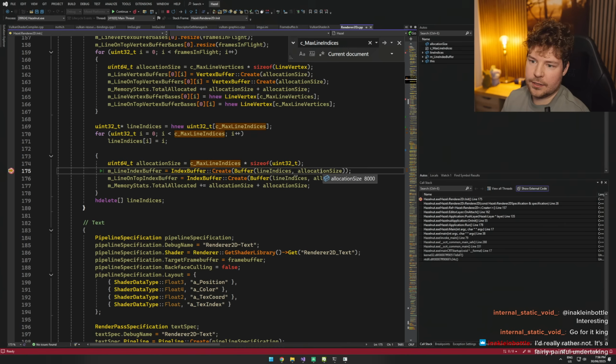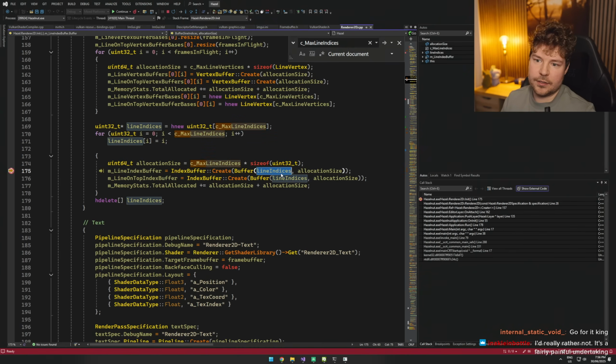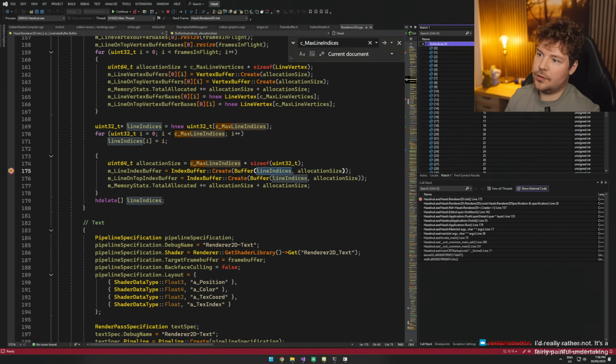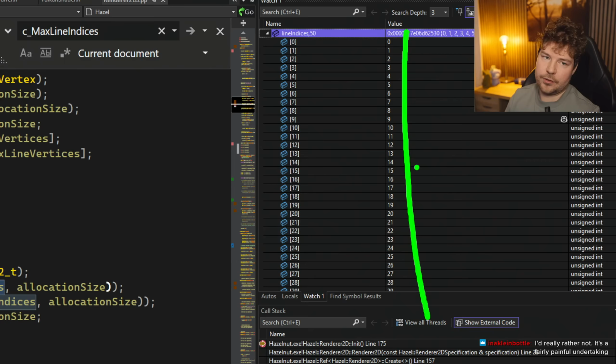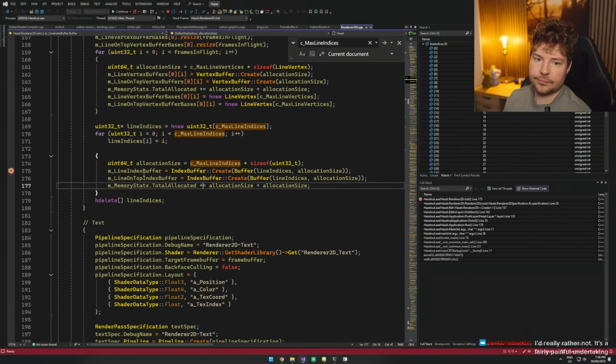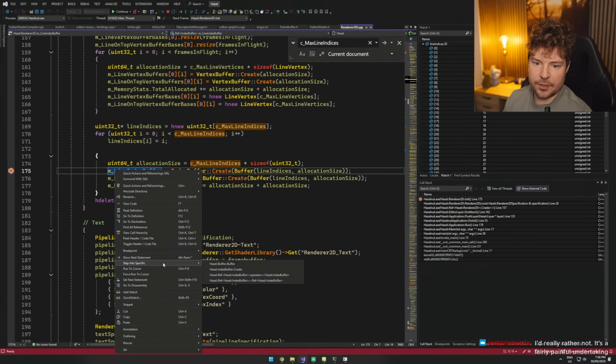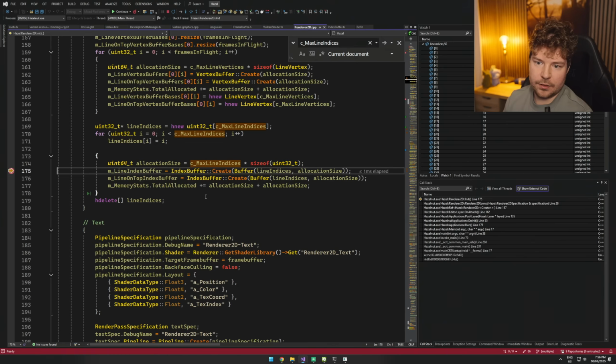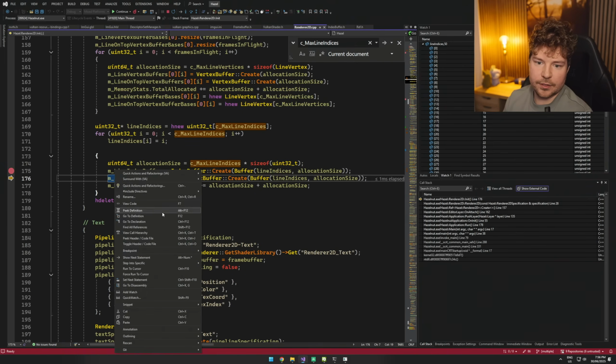Okay, so line indices, allocation size 8,000. I guess we can have a quick look at what line indices are. So there they are. They're just ascending 0 to whatever. Let's do step into specific, and we'll go into index buffer create. No, actually that's the wrong one, but whatever. Let's go to this one.